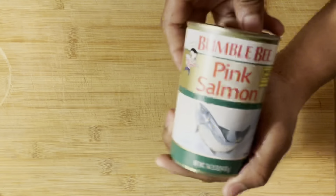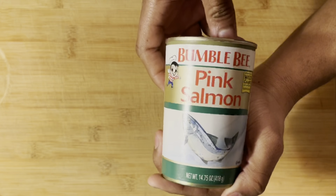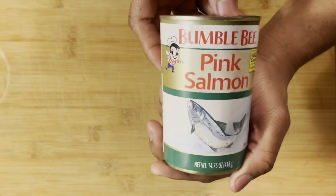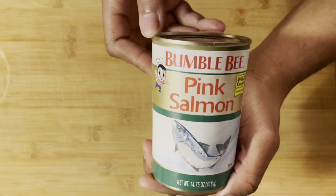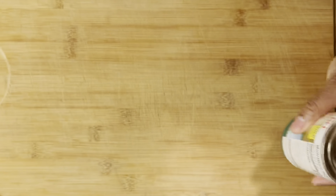And so for tonight's recipe, you will need this right here. Bumblebee pink salmon. This is the 14.75 ounce can, but you can use one larger or smaller depending on how many people you're going to be feeding. This particular can feeds roughly around five normal eating people. And you will need dos huevos, two eggs.